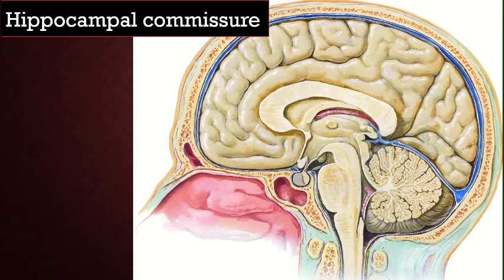Then moving to the habenular commissure, I will show you another diagram. Before that, I will just discuss the hippocampal commissure. The hippocampal commissure interconnects the crura of the fornix. Here you can see the crura of the fornix. So the hippocampal commissure connects the crura of the fornix, thus connecting the hippocampal formations of the two sides. Here you can see the right side, and on the opposite side we can identify the other part of the hippocampal commissure.